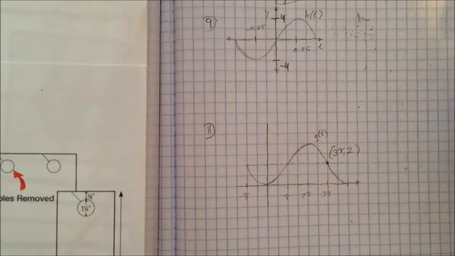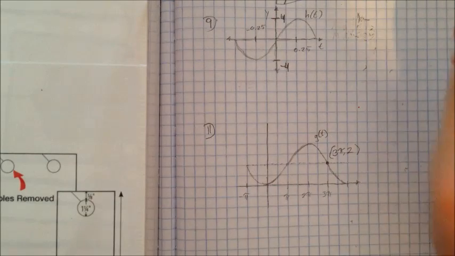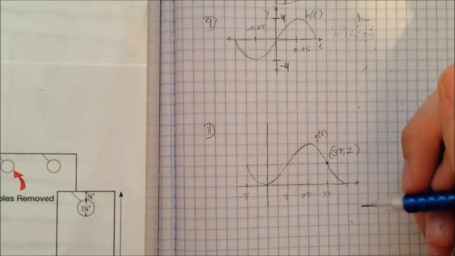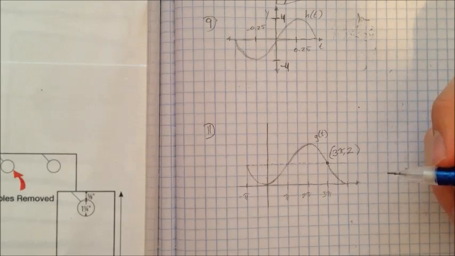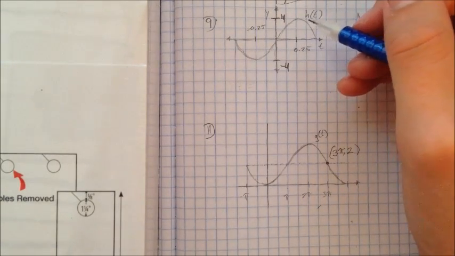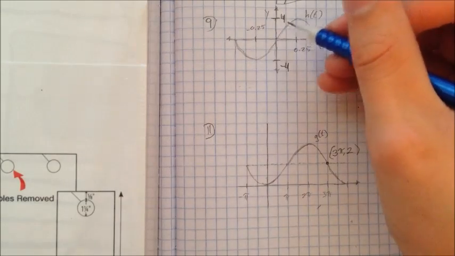Alright, welcome to 8.2. We're going to do numbers 9 and 11 because numbers 9 through 16 are all kind of the same thing. But I'm going to do 9 and 11 at the same time because I can. So now let's start with number 9. And we are asked to find a formula for the trigonometric function.